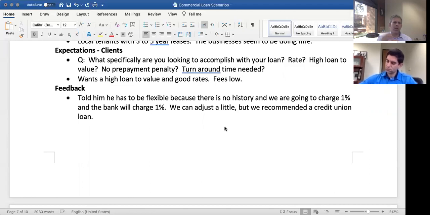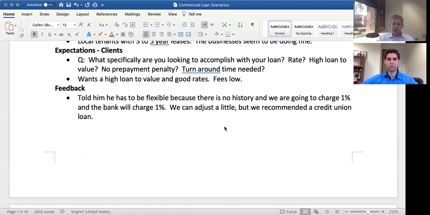And because the credit union was fine to go to 75%, they were fine with the fact there was no history on the expenses. And so we just had to understand their cash flow outside, the cash flow currently, and get our arms around what were probably the gauge of expenses on the property running that. So it took us a little bit of legwork to make sure we understood, so that when we got to order an appraisal, we're not going to run into an issue from a valuation perspective.